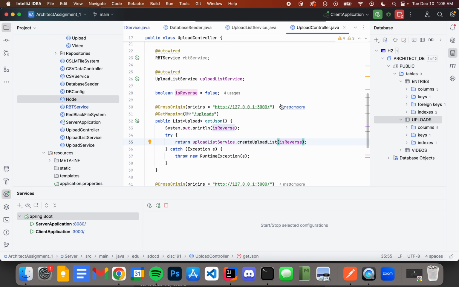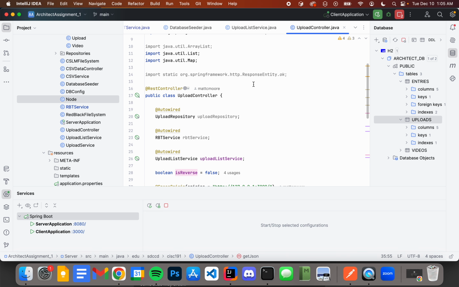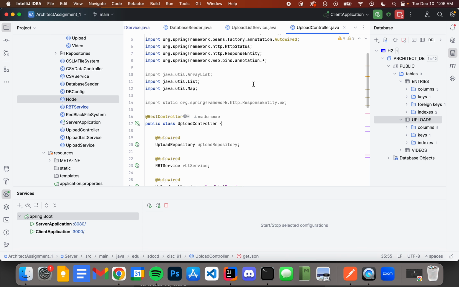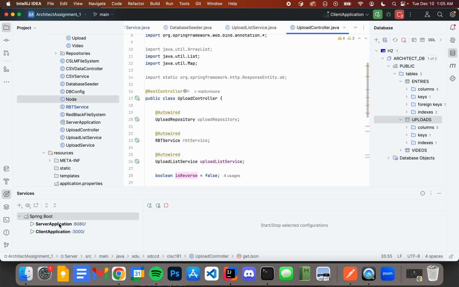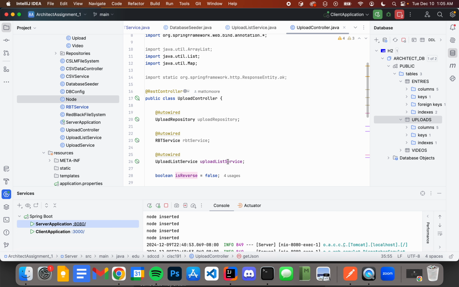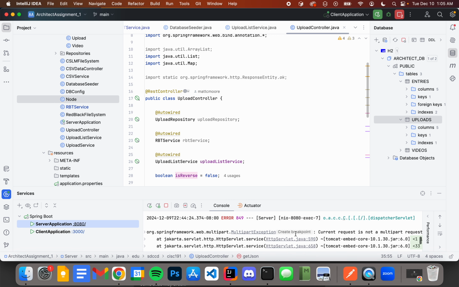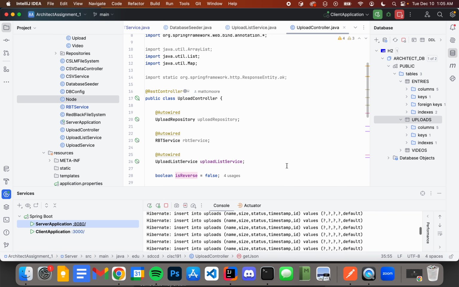Now, one thing that was kind of difficult about building this feature is that, let me open up this, the order that the application seeds the database and the order that the nodes get inserted into the database matter.